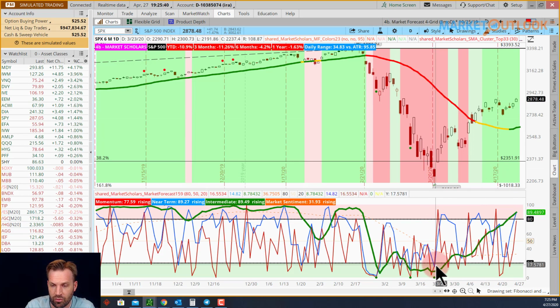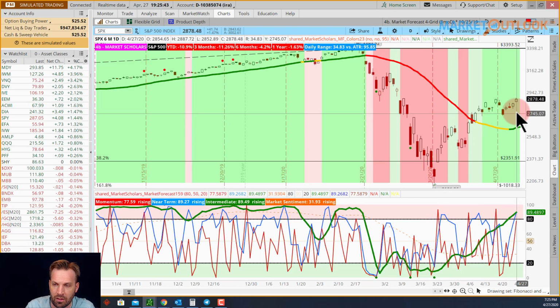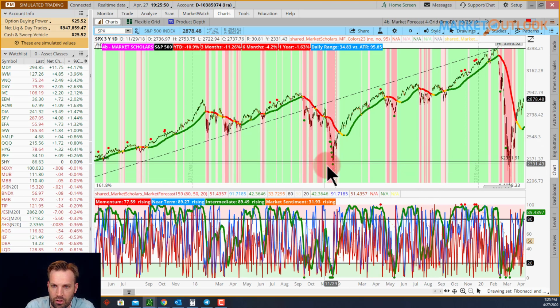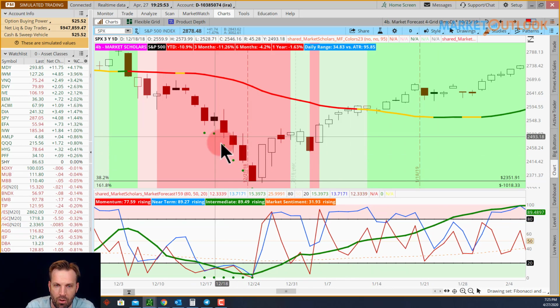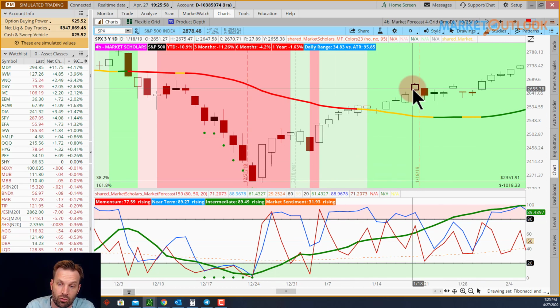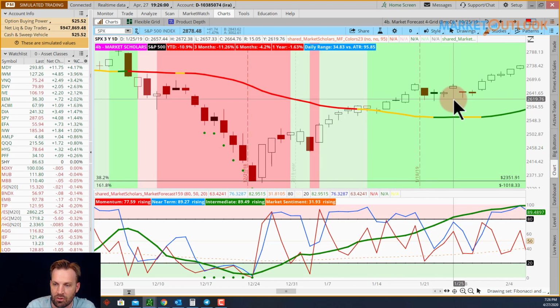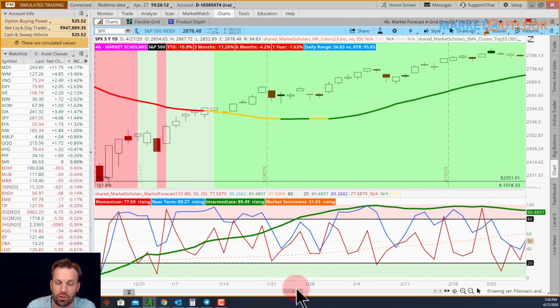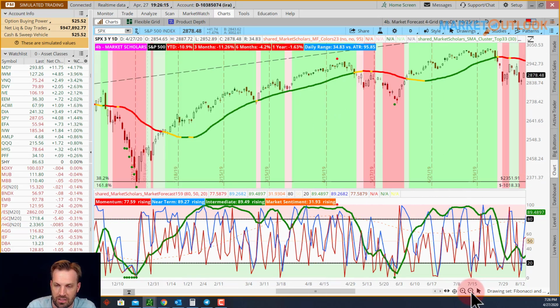But to go from an oversold cluster to an overbought cluster in a matter of just a few weeks, again, you'd have to go back to the last time we were really, really significantly bearish, and we got multiple overbought clusters, and even that didn't get, we were straight shot up all the way up to this level, and even that didn't get an overbought cluster at the very beginning of the trend. This is probably about as close as it got right here and right over here. You can see how we got established and then we got going again. So that just shows just how significant.